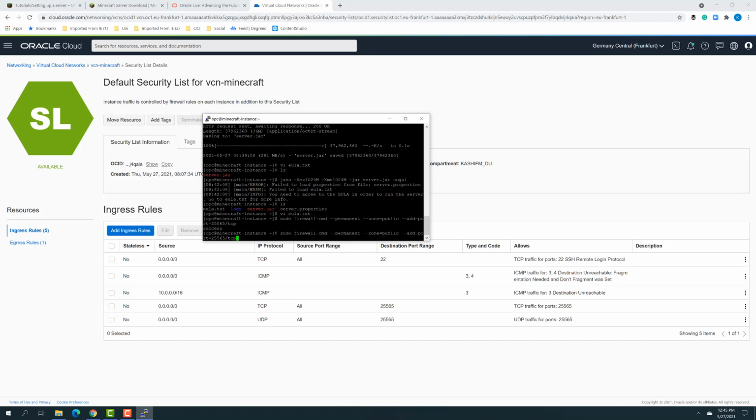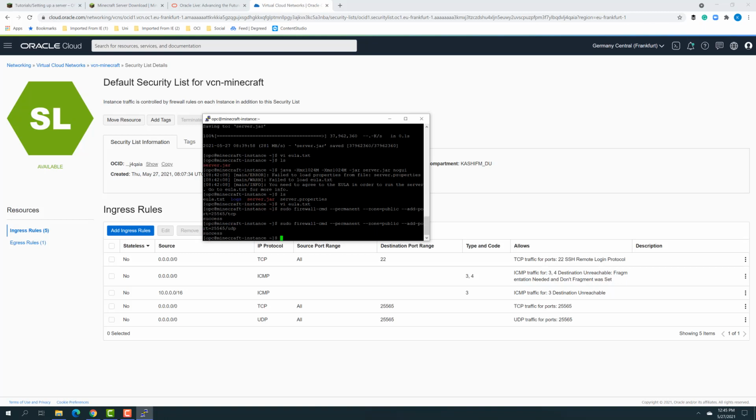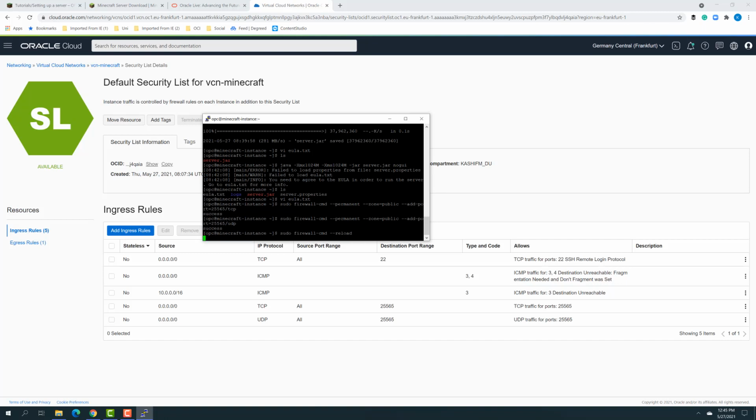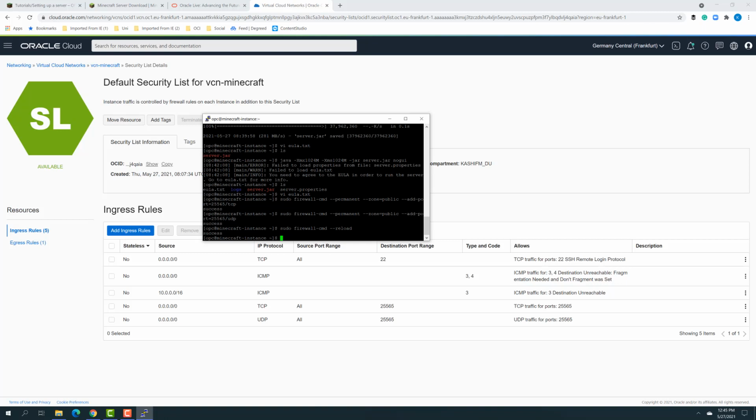Similarly we need to add another one with UDP. All right, so we are done. Now we need to reload the firewall, firewall-cmd --reload. Okay, we are good to go. So now we can start the server.